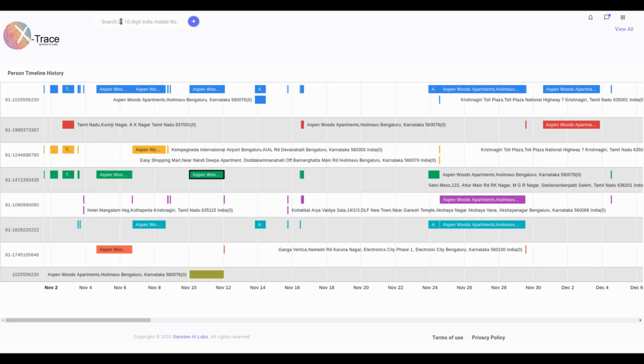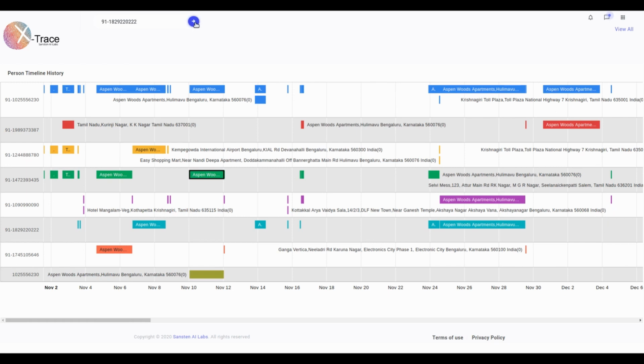The officials just have to know the phone number of the person who is infected or suspected, and who has already uploaded the data to Xtrace through the Xtrace mobile app. The data is already in the Samsung AI Cloud Xtrace application, and all you need to do is feed in the phone number and click that blue arrow button.